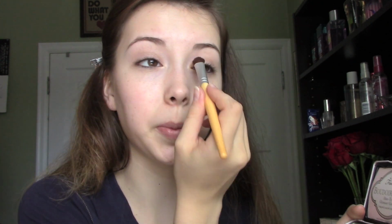I really love this shade because it's somewhat close to my skin tone, I guess, but just a little bit darker. It's got a little bit of a shimmer running through it. That little bit of taupiness, I just think it really complements my skin tone and my brown eyes. But as you can tell, it doesn't really look like I'm wearing a whole lot of anything right now.